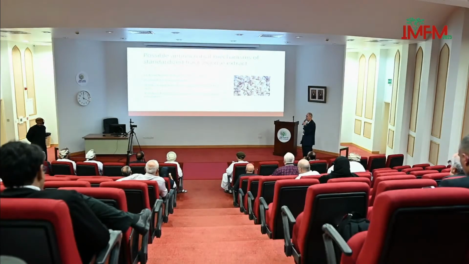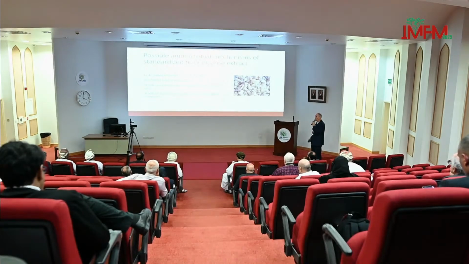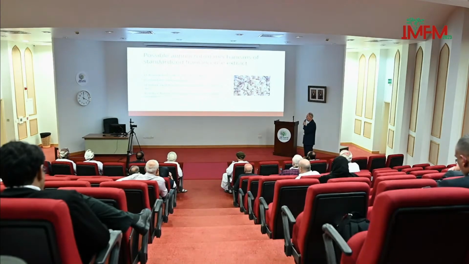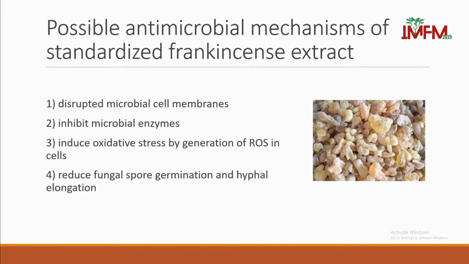In these slides, we try to investigate the possible antimicrobial mechanisms. Again, this is the next step that we want to approach now, to understand how this, especially the antifungal activity, happened. We believe that it could be due to different reasons, possibly induced oxidative stress by generation of reactive oxygen species, inhibition of enzymes, disruption of cells, and it's known that some compounds from frankincense can reduce fungal spore germination and hyphal elongation.